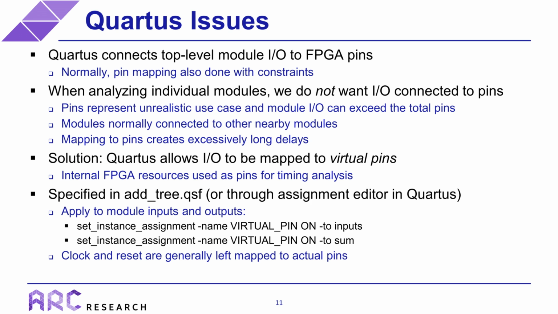Generally, we want to apply virtual pins to all module I/O except the clock and reset. So in this case, we have two instances of this set instance assignment command, which turns on virtual pins for the signal specified after the to flag. The first command enables virtual pins for the inputs array, and the second command enables virtual pins for the sum output.